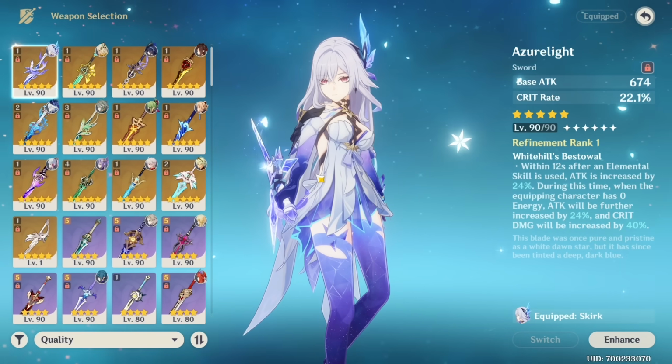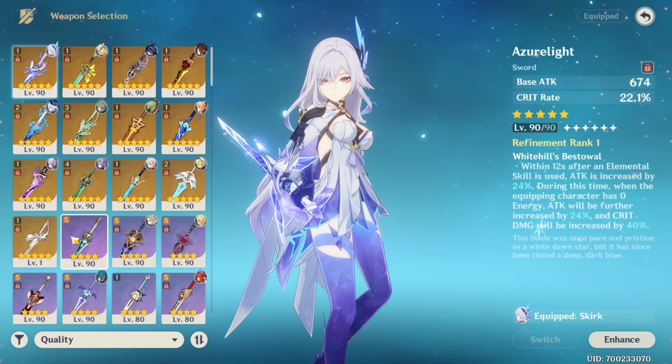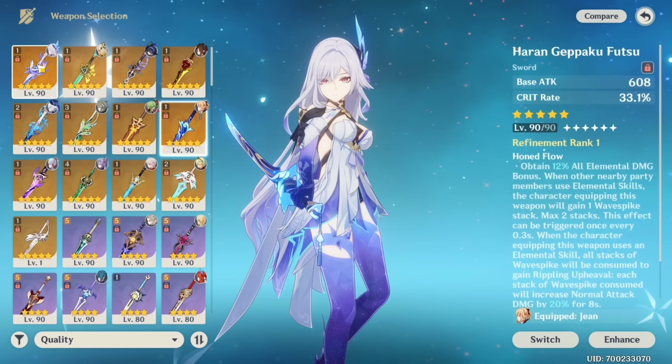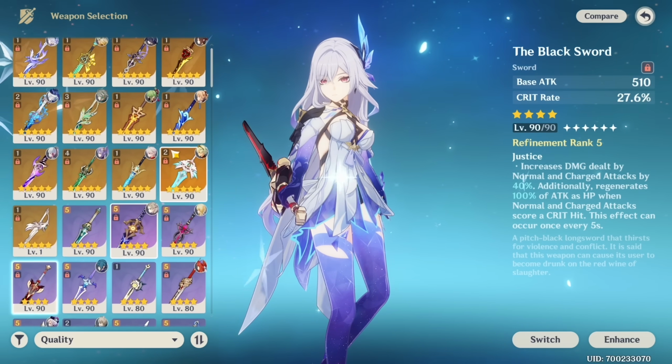When it comes to God mode, I basically never compare weapons because it's hard. It depends on how you play Skirk, it depends on what you have, so it's not that valuable, I think. But just for fun, we are going to compare what we started her with, Black Sword, and then move on to Haran and finally Azurelight. I know there are better 4-star options like the craftable one, but I haven't raised them. All right, here we go.